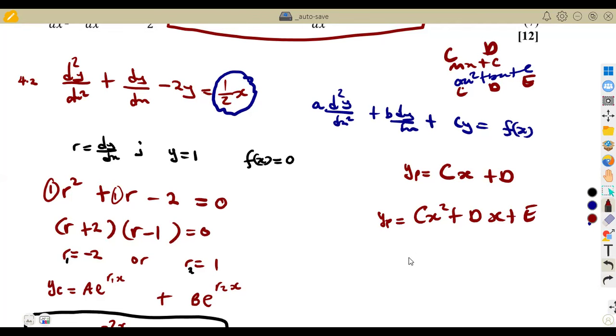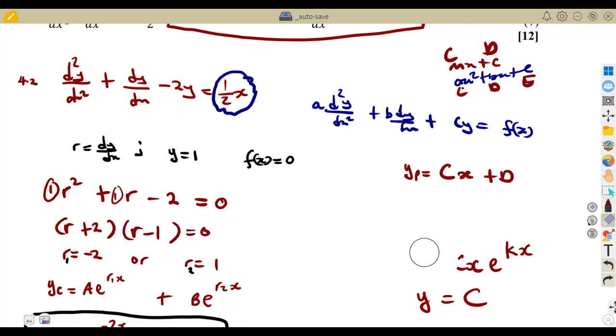If it is an exponential function, we are supposed to have our Y in the form of C e to the exponent of Kx, provided that we are given an exponential. So it depends on what you are given. You can be given a trig. You can be given a constant. If it is a constant, Y will be just equal to C. This whole part is for the particular integral.